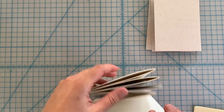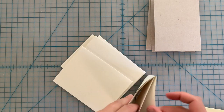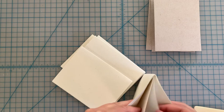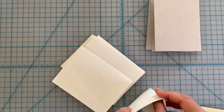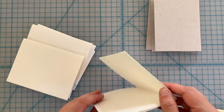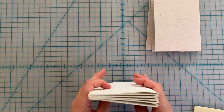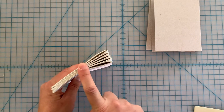So we have five half letter size sheets of paper. And all of those folios are folded together into this signature. In total, we have five signatures, which means there's 25 sheets of paper in here.